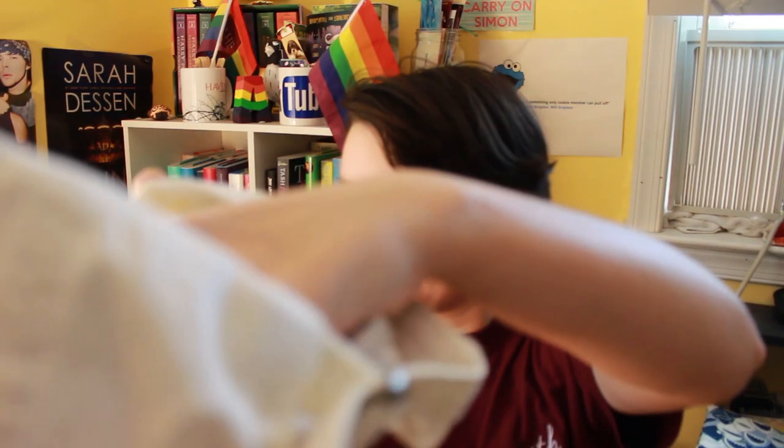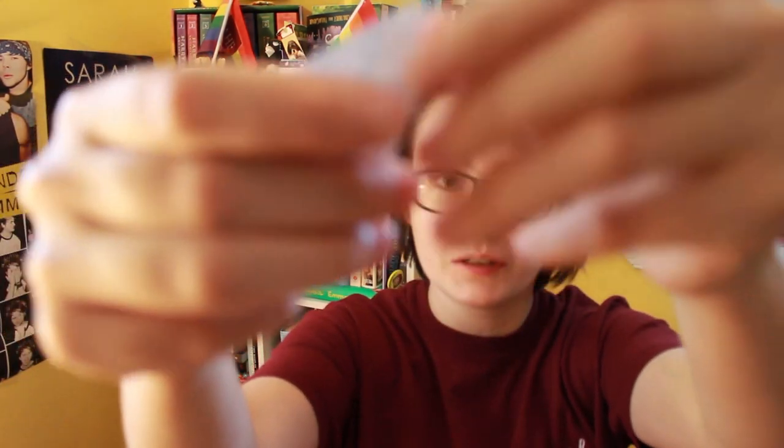Green ended up being the hardest color to find because I don't really have a lot of green books. I even looked at my Kindle library and I couldn't find books that would fit the challenges, so I'm gonna just re-pick. Purple. Alright, I can kind of work with that — hopefully I have enough purple books; if not I'm just gonna have to pick a different color, maybe purple, green, and something else.